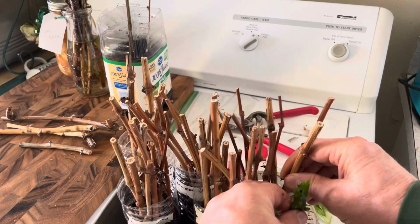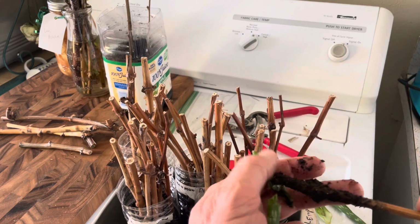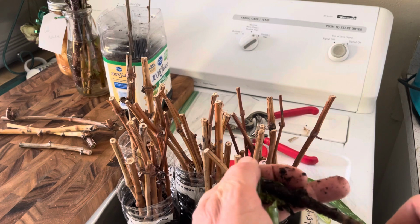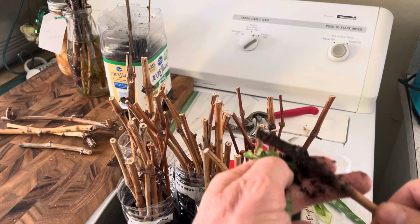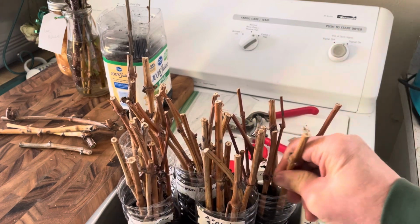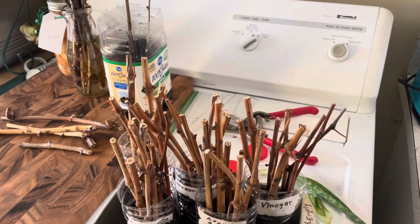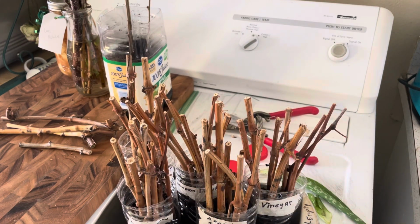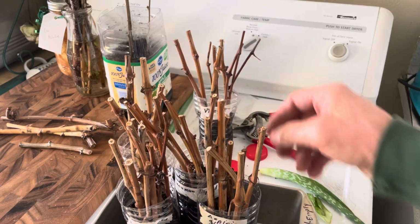There's one more here that I had not done, and this is making a little bit of a mess, but that's okay. I will clean the mess up. Sorry if I'm not doing that right in front of the lens, and I apologize. I need to work on improving my videography skills. Okay, so this one we redid.